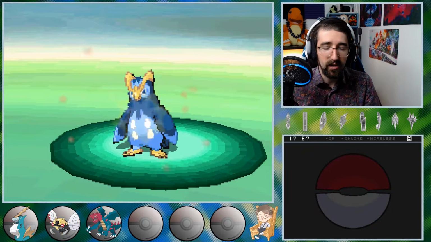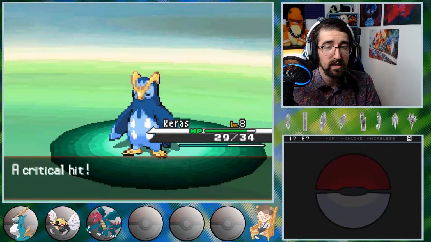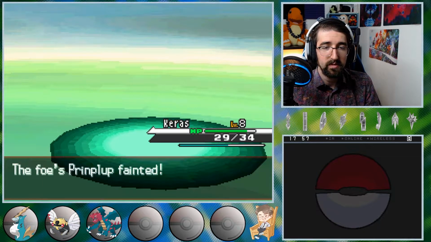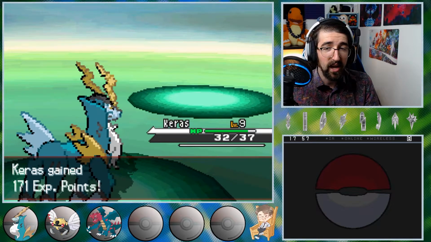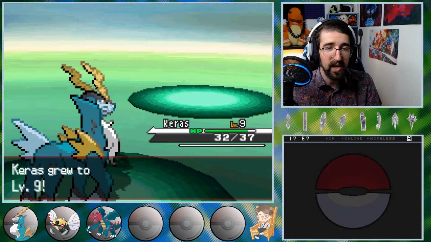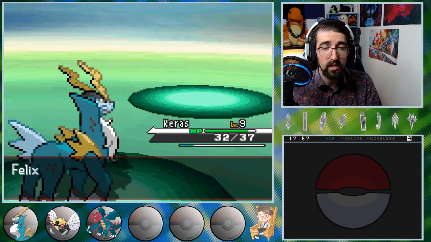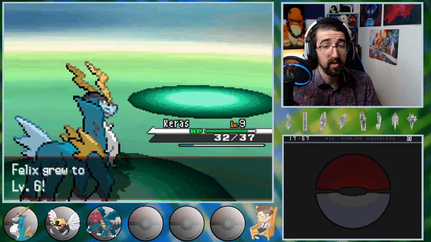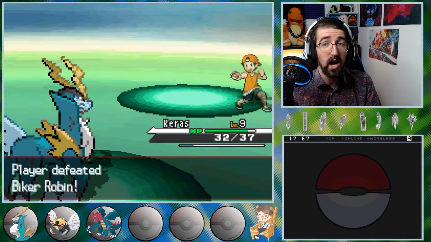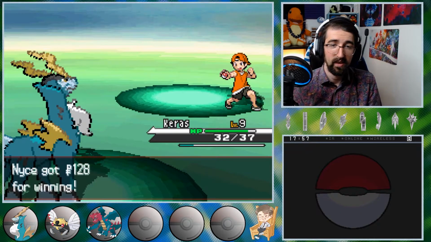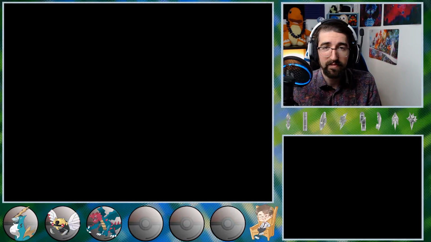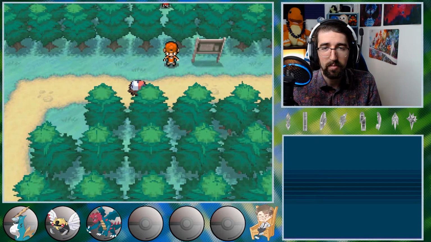Alright, go ahead and take this thing out. Hopefully a good bit of experience. And it's an evolved Pokemon. It was a level higher than us. Okay. Not too bad for Karis. Should be even more on Felix. A little bit more on Felix. Hone Claws is pretty sweet. I don't mind that at all. That lets him set up. I like setting up. That's actually a way to combat something like a Ferrothorn that's setting up on us. We can just set up better than it can.